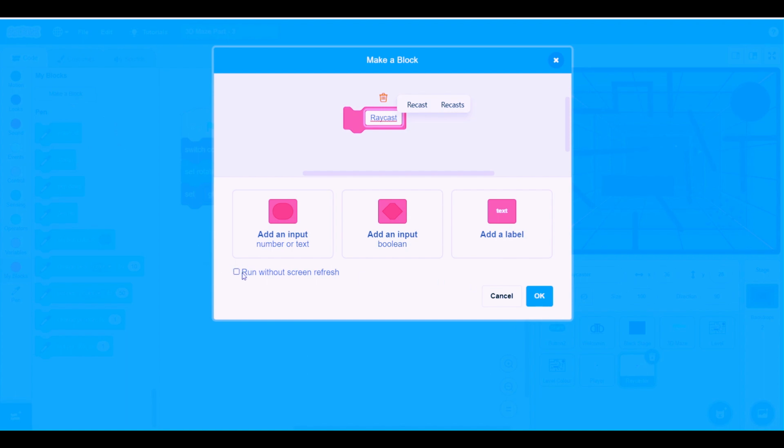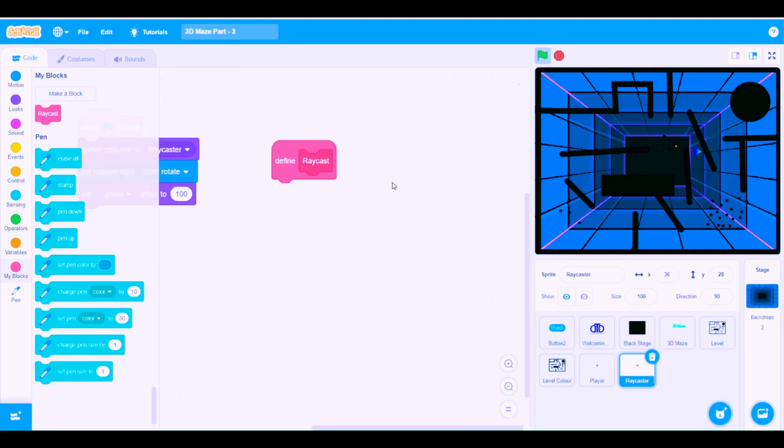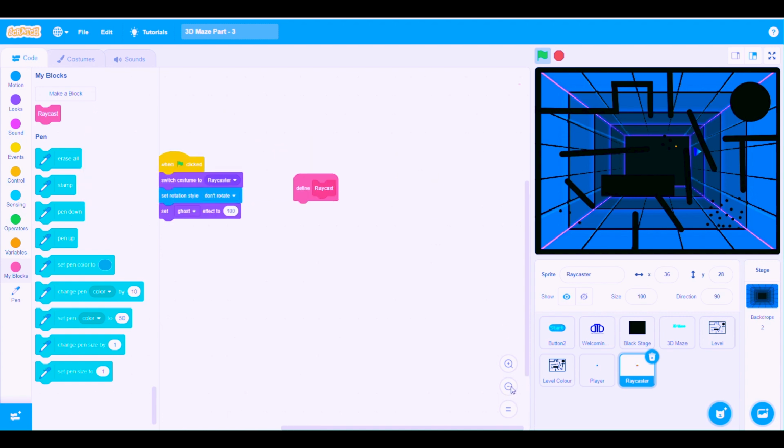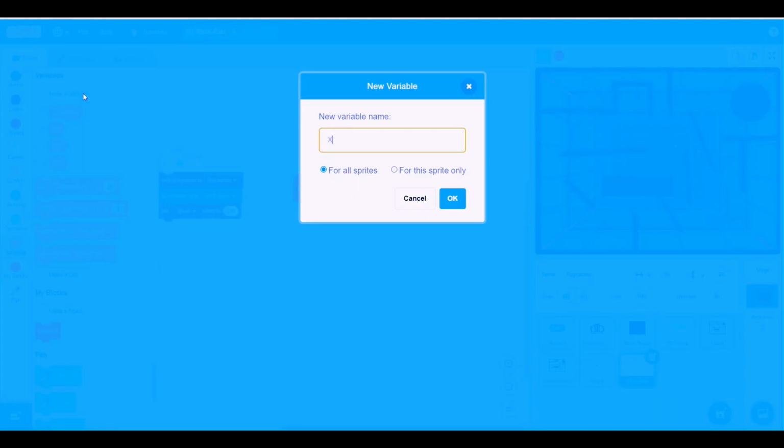I'm gonna run without the screen refresh, and click on OK. Okay, now we have this define Raycast block over here. Now I want to make a new variable which will be named X. X for all sprites.